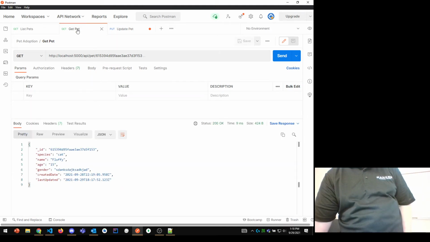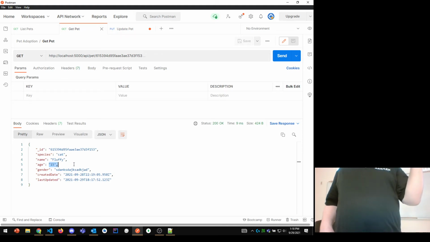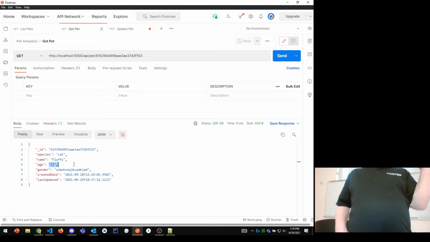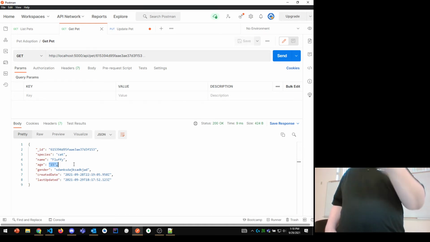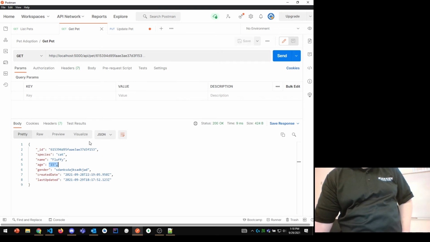Or notice what happened with the age. It's also now being set to a string where previously it was an integer and should have been an integer, right? So I didn't do any validation around that to make sure that it came in as a number. Does that make sense? So I didn't check the data type. I didn't check that it was valid, etc. I didn't do any of those things. And we will need to add those, but I'm going to do that with Joi. Is that clear? Those are things that Joi can really help us with.